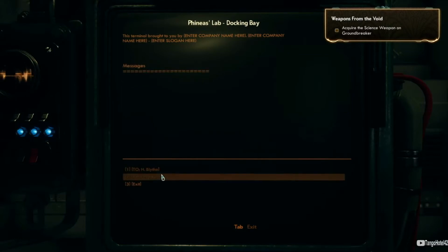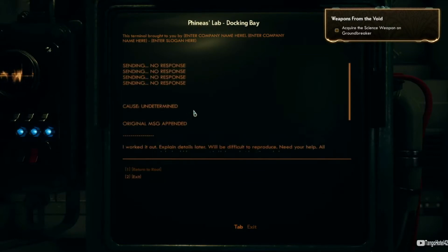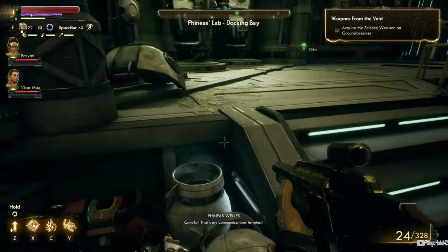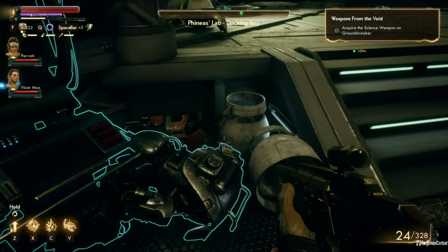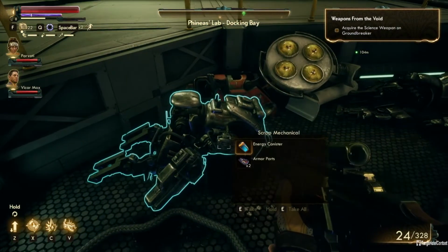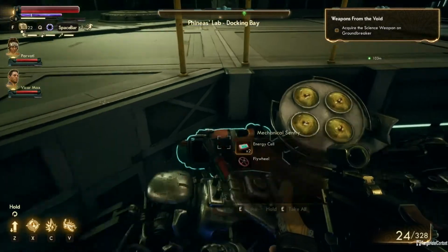Aha! Is that the only one? To H. Blythe. Careful, that's my communications terminal. Yes, I can tell. I can tell, my friend. Look at all the loot. Man.